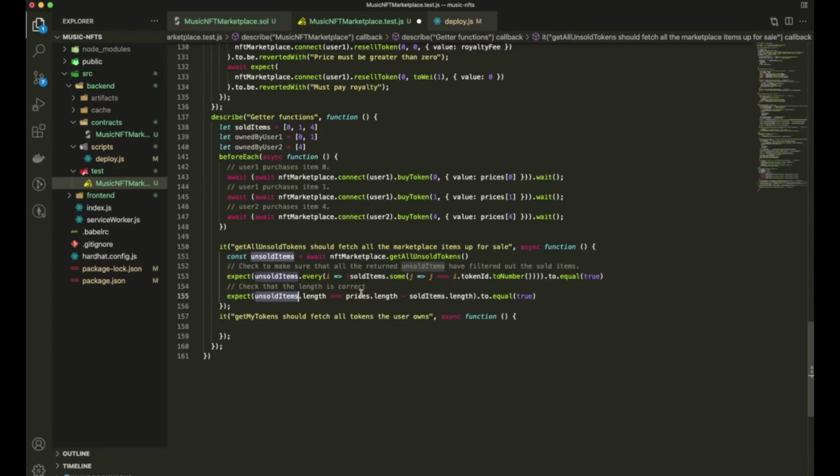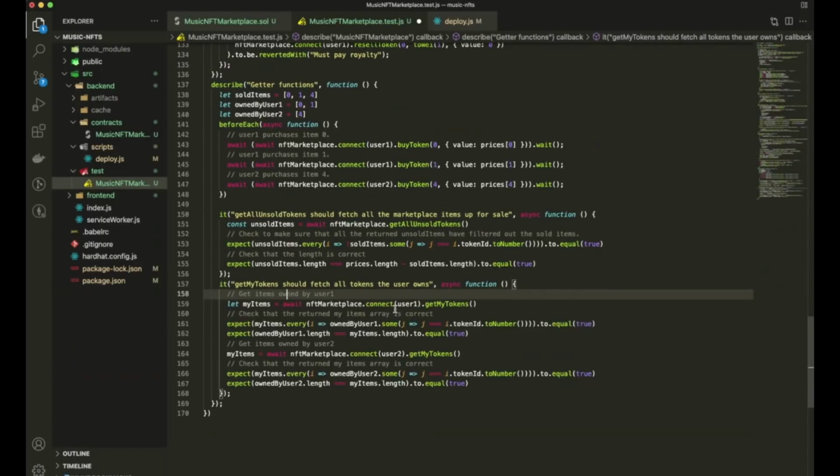And then we compare the length of the unsold items array to the prices length minus the sold items length, and we expect this to evaluate to true, since the number of unsold items is equal to the total number of items in the collection minus the sold items.